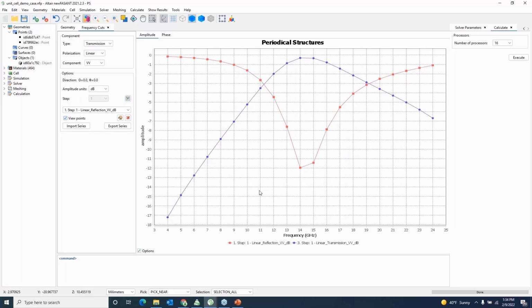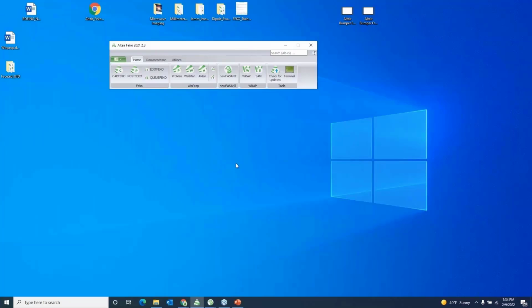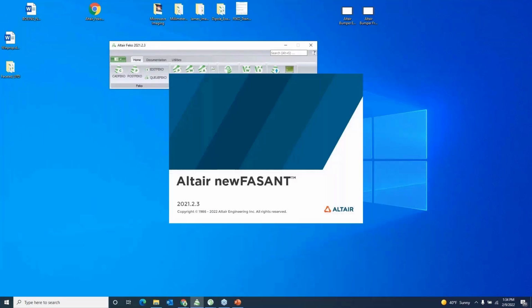You see, with this I have a promising unit cell structure for the FSS array, so I can take this unit cell, export this into Touchstone surfaces, and import this unit cell into my real radome problem. If you observe, it is working at exactly 14 gigahertz. Then let me go back and open the other model, the radome model, which we are going to work with.